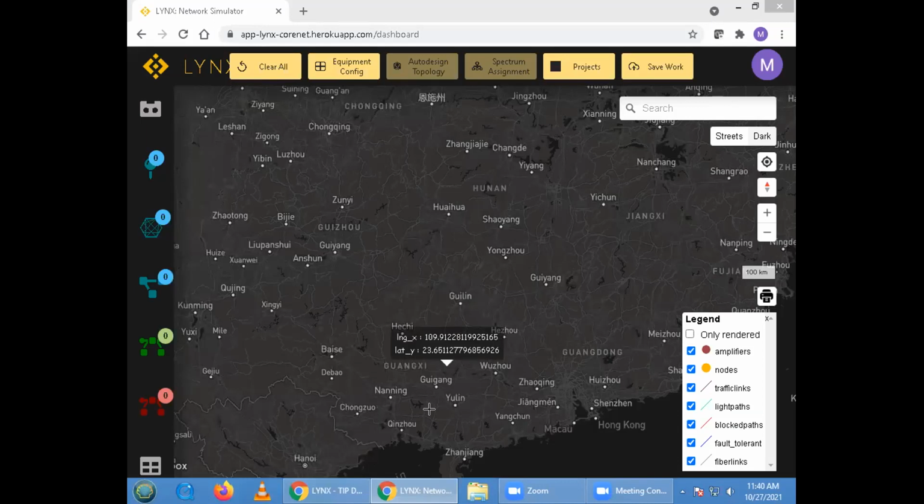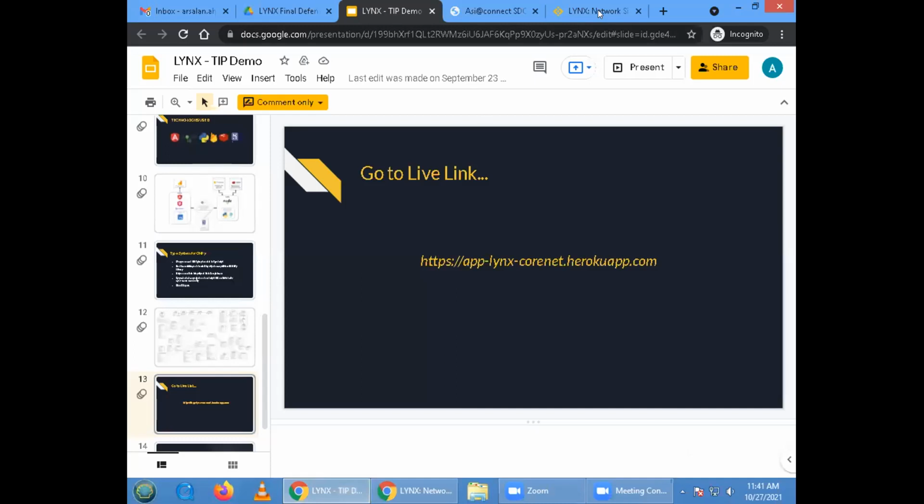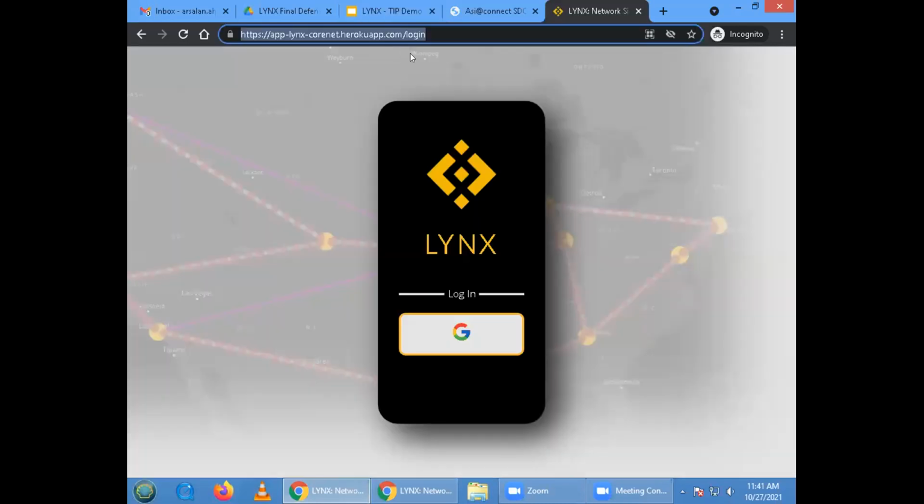Okay, so we didn't move to presentation mode because we didn't have time to go through it, and we believe that the demo is more important. So now we have 20 minutes to show our tool to you guys. Before coming here, the first screen that you will encounter when you write the URL will be this one.